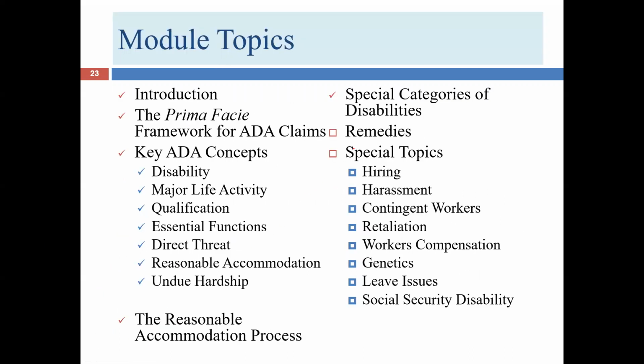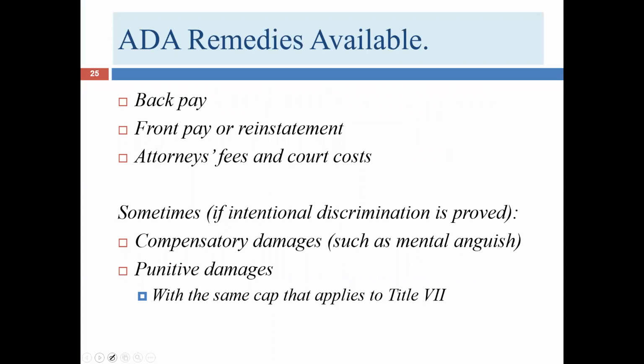And now we're going to discuss remedies. So we've talked about our special categories of disabilities. Let's discuss remedies. Again, remedies are what the plaintiff will get if the plaintiff is successful. And we'll see that they track very closely with what's available to successful claimants under Title VII. We saw with the Age Discrimination Employment Act that there was a somewhat different package of remedies available to a successful plaintiff under that act. But the ADA goes back to tracking with Title VII.